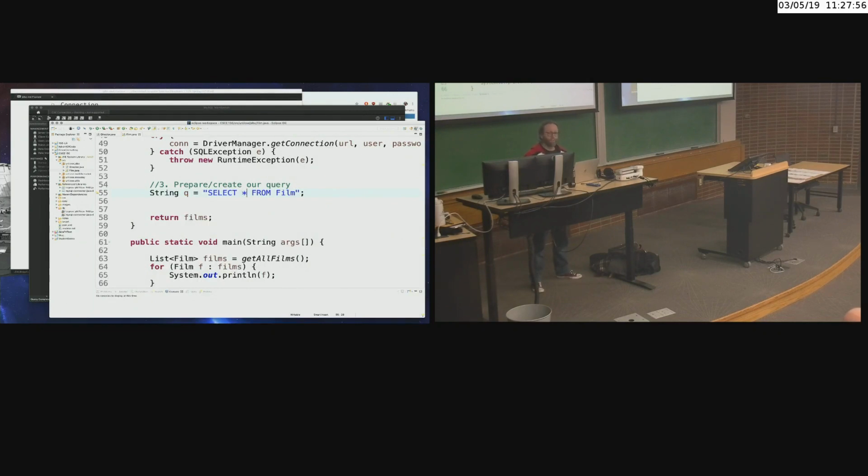Right? That's why using star is a bad practice. You're wasting resources. You're asking for data that you ultimately ignore. Don't do that. Instead, we should do what? Select the film ID and the title for now. Right? And forget about the director for now. Okay? That's my query.